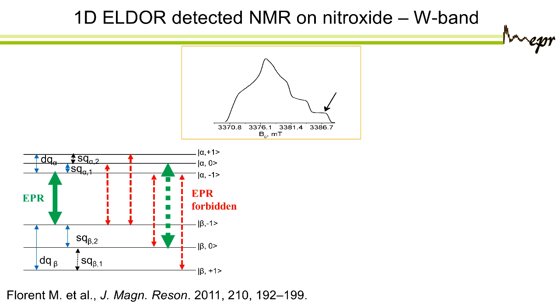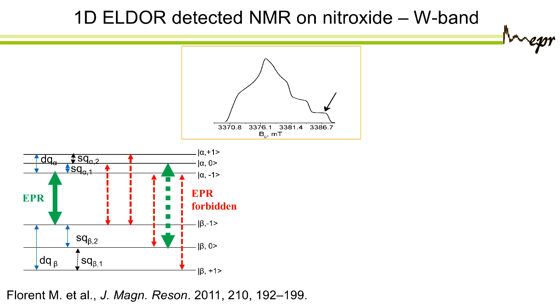Okay, so now let's see what happens with the nitroxide. You see this experiment can be very useful for nitroxide. So this is the nitroxide spectrum in W band. You remember it? Yeah, we saw it. We simulated it. So now we sit on this single crystallite position. We sit on the G parallel position of the mI minus 1.